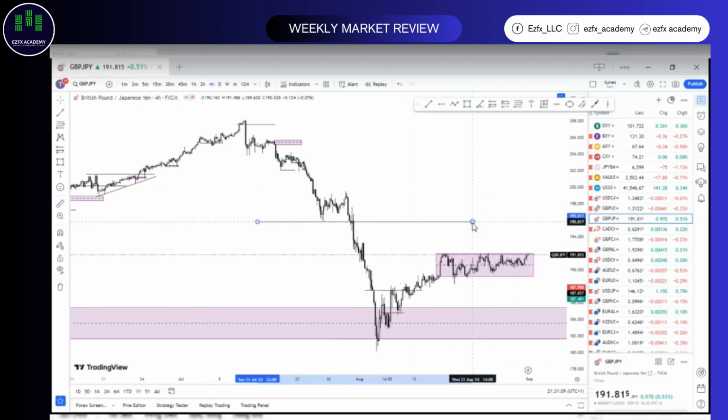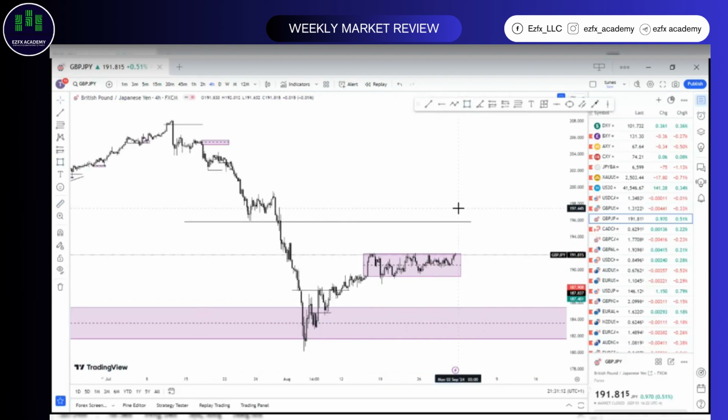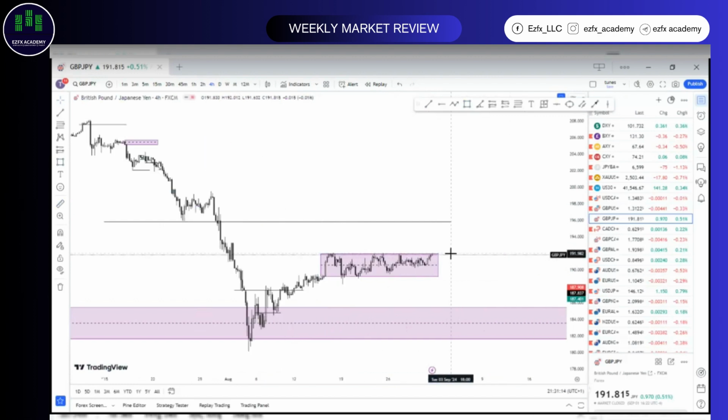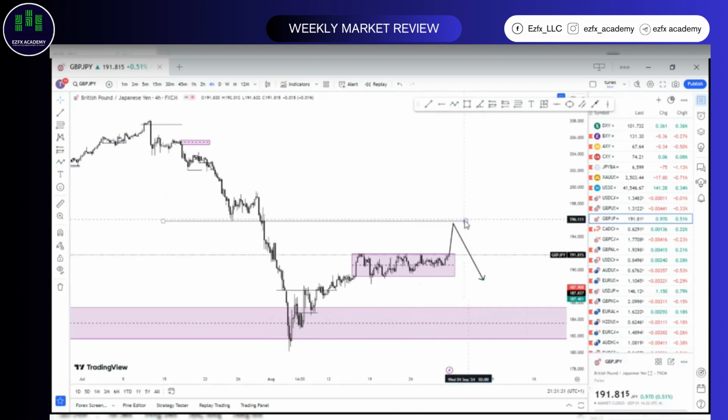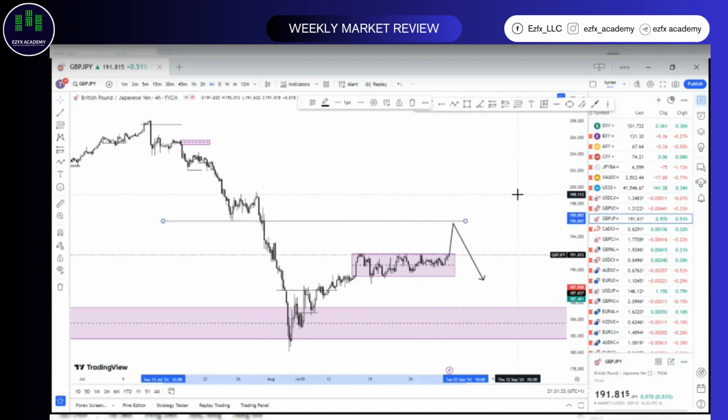So what we should be watching out for now is the possibility of either a rejection or a reversal, or price giving us maybe just a touch towards the upside. So maybe something like this. Preferably, this is the move I'm watching out for, reason being that this is our previous low. Let me move that up a little bit to be more accurate. Yeah, this is my own previous low around 195.892. I want to watch out for price to maybe go as far up as that.